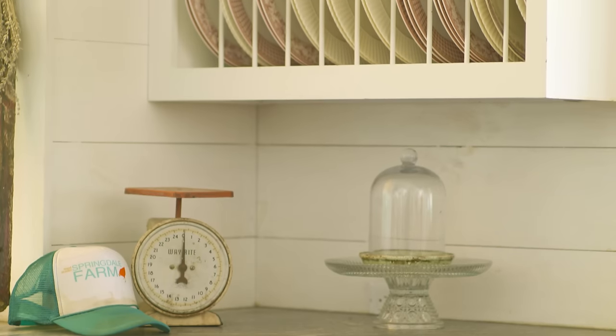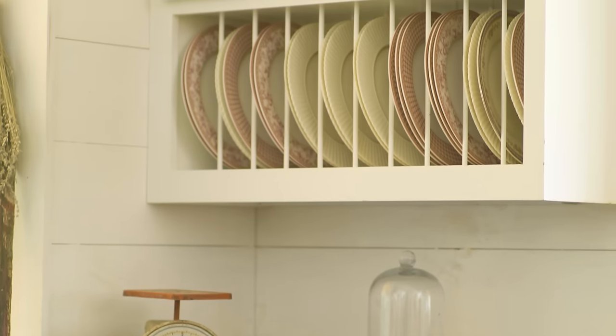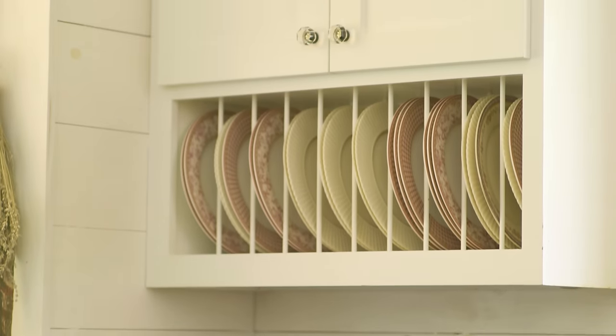The other thing you'll notice in this kitchen, which is very iconic to the farmhouse style, is the wood walls. We used pine 1x6, did a whitewash finish on it, and they've worn really well. We didn't have to go to the expense of using tile, and we've really got that farmhouse look.